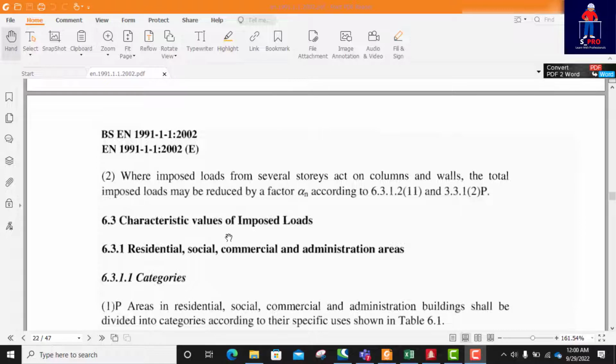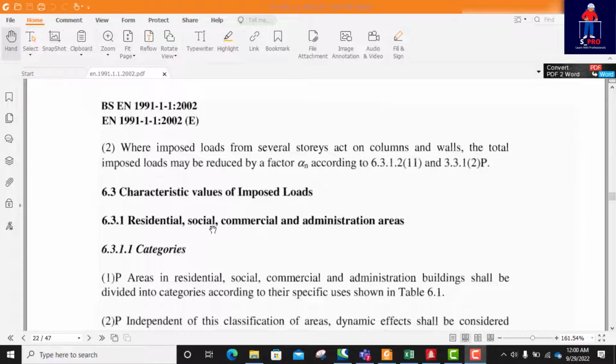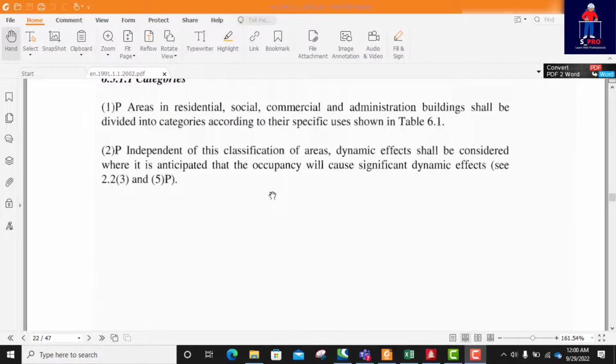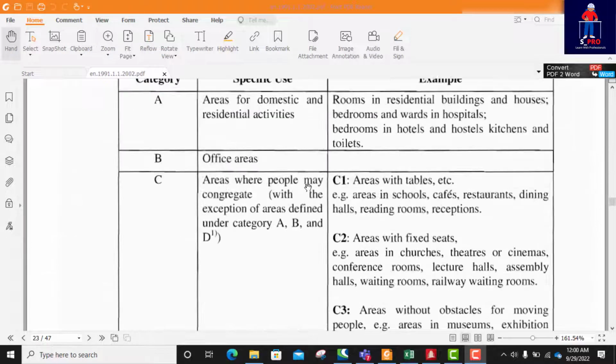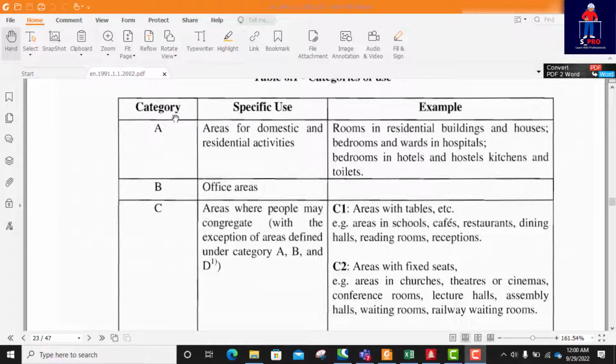The characteristic values of imposed load: residential, social, commercial, and administration areas, categories. When you look at this table below, see specific use, category, and example. Category A is areas for domestic and residential activities. The examples are rooms in residential buildings and houses, bedrooms and wards in hospitals, bedrooms in hotels and hostels, kitchens and toilets. So this category A is what explains what we are designing.